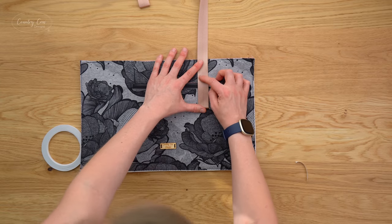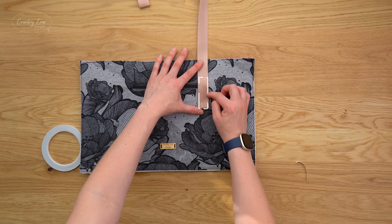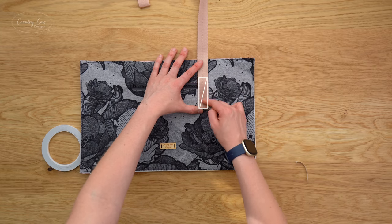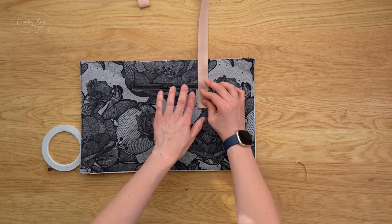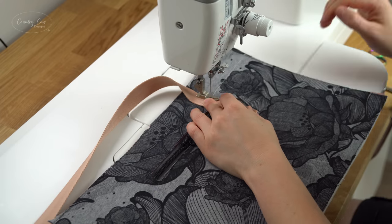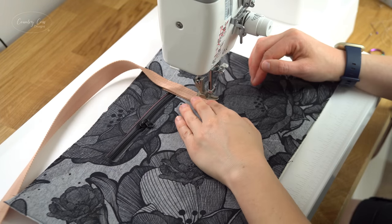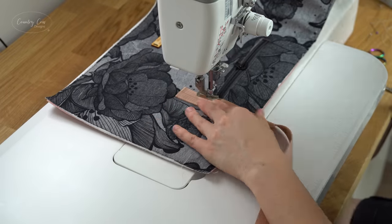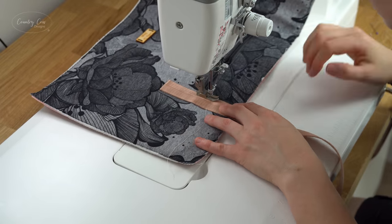What we're going to do is we're going to sew a box around here using an 1/8 inch seam allowance. We're also going to do a big X through here. We are sewing through a lot of layers because we've got the pocket in here as well. So make sure that you're using an appropriate needle. And if necessary, you can hand crank over this zip section here because this is where it's going to get really bulky.